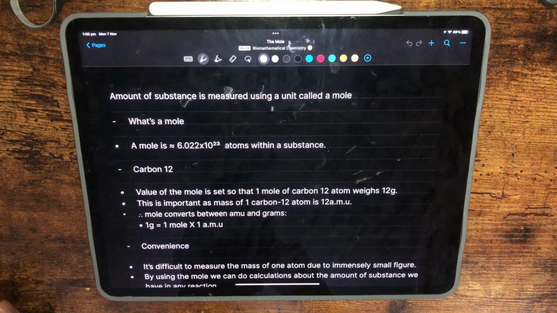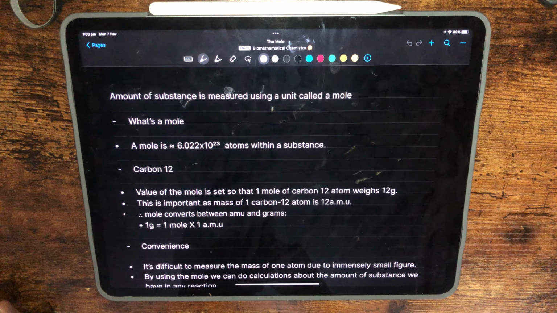2 times 6.022 times 10 to the power 23, because it's O2. There are 6.022 times 10 to the power 23 oxygen molecules in one mole. Therefore, to get oxygen atoms in total, because it's O2, there'll be 2 times that. So just be wary of these types of things, because it could apply to molecules or atoms, depending on what they're telling you to work out.